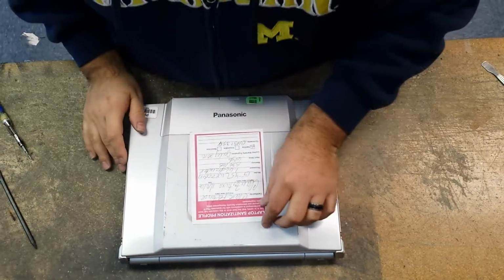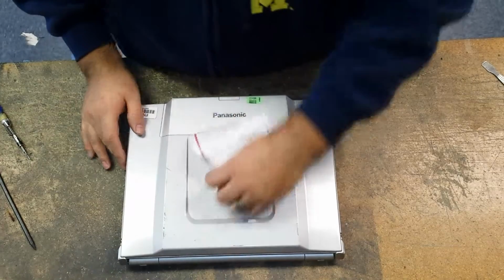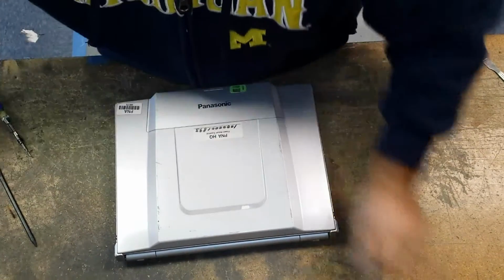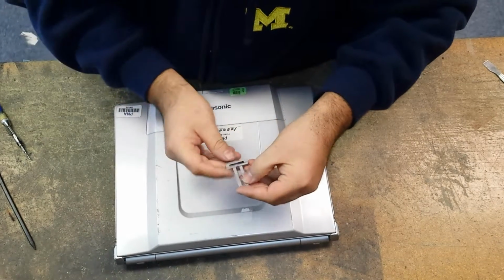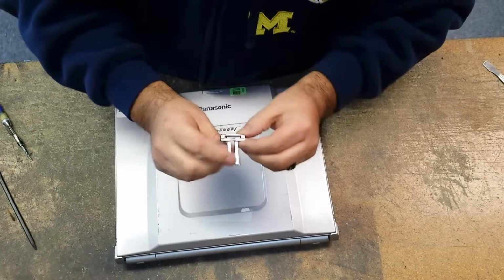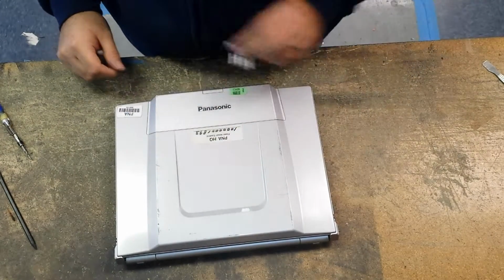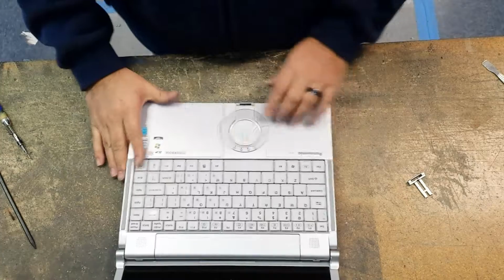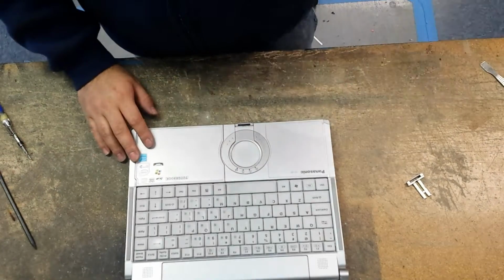Alright guys, I'm here with a CF-Y5 and this is a parts unit. I got a bad latch release button. The latch doesn't catch on this, it's worn out. So I'm going to be replacing that. So we have to remove the touchpad from it.